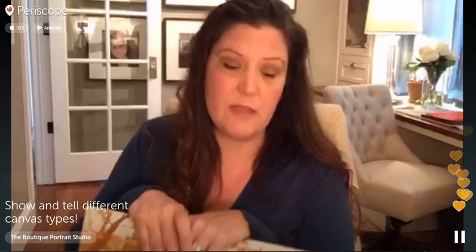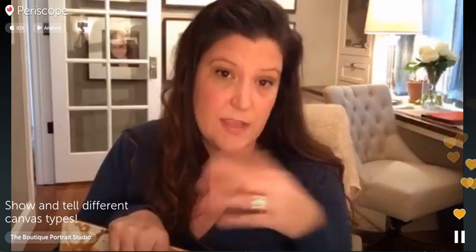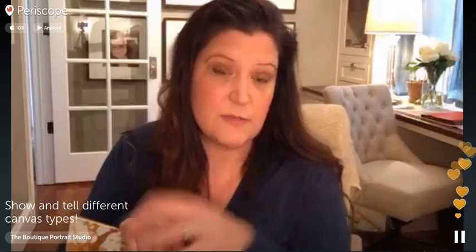Do you give a client the rough idea of the cost of framing that they should look for? Yeah, I give them a rough idea. All frames are different, so there's lots of different price points in there. But I give them a rough idea, and they'll see ones in my studio when they're at their sales appointment that they may say, oh, I really like that frame. And I say, okay, well, when your order comes in, we'll go over frames. You'll come back to pick up your order, and I'll have some frames picked out for you that I think may work for you, some frame corner samples, and we'll choose something.